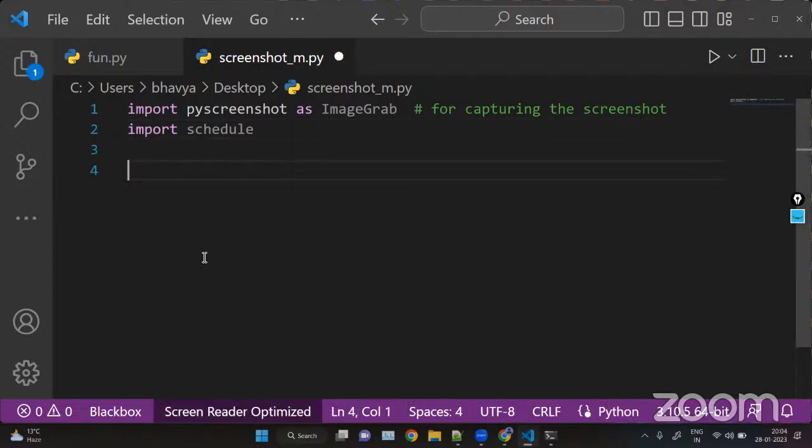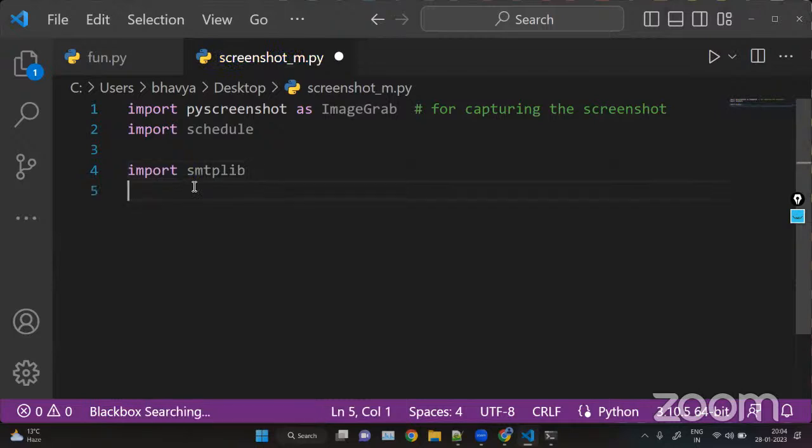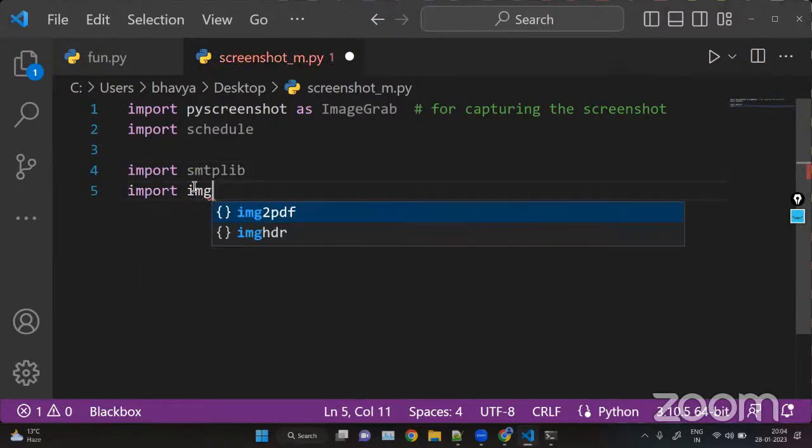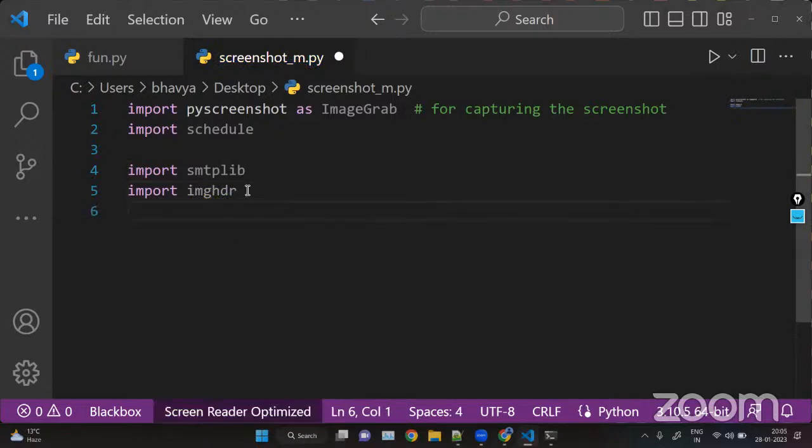Now, for the mails, for the mailing purpose, we can import smtplib, for connecting a mail with your Gmail. Next we have import imghdr, which I will tell you about.